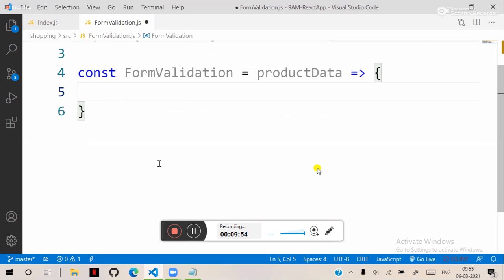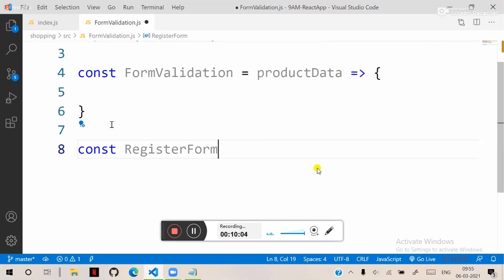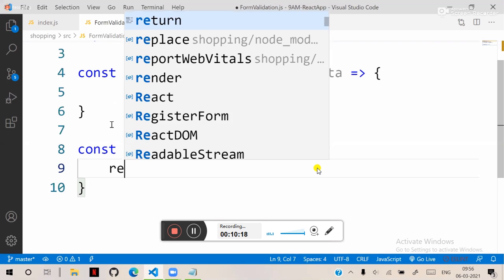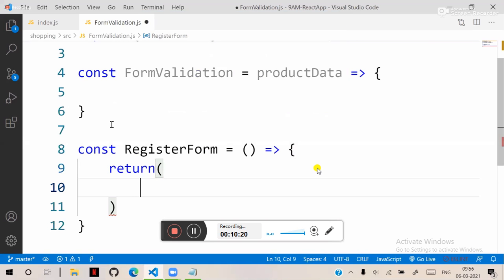We will create another component for registration. That means we are creating a constant register form, and this register form is a function which will return a simple design.